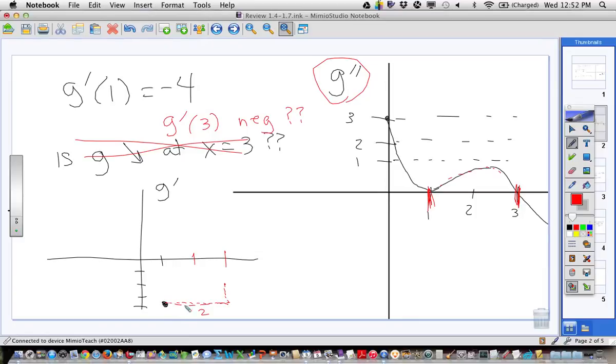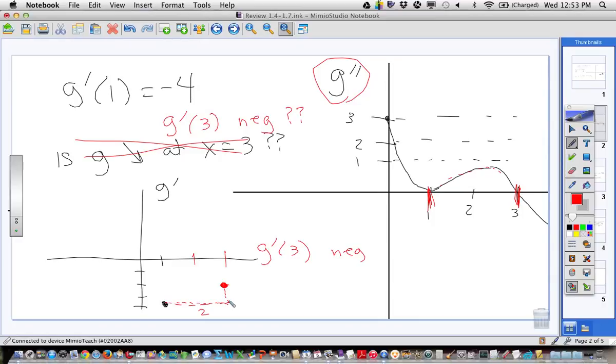So if I go over 2, I'm not even going to go up 2, which tells me that my G prime of 3 is going to be what? It's definitely going to be down below the x-axis. So G prime is going to be negative at 3. So, back to their question, G will be decreasing. That's a lot to put together, right? But we know every bit of that. We can do every bit of that. We should know what those things mean and so forth. We can answer a question like that. It's there, okay? But that's a tough one.